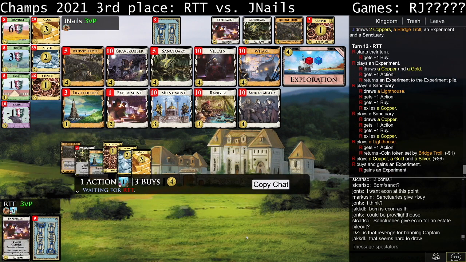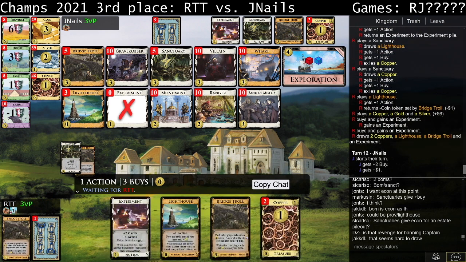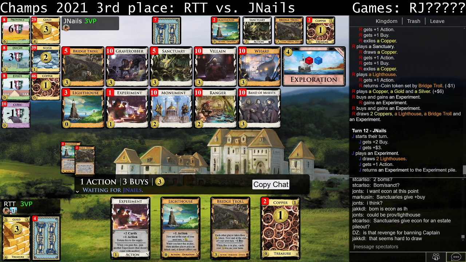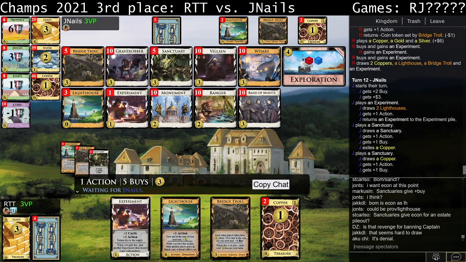So this would be experiment banned for RTT. Could be okay. Their last experiment seems worse than buying a Band of Misfits, but it's possible they didn't notice this interaction. Yeah, I agree with you. That's possible. I like the band a lot. It's denial, yes, kind of. I'm saying the denial is worse than getting a Band of Misfits.